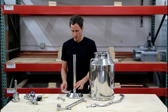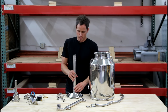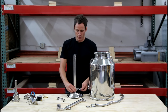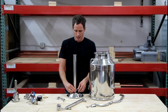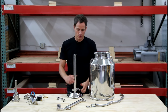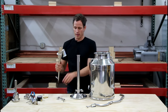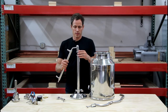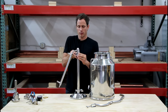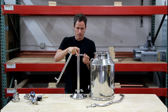I'm going to take this column piece, and what I'm doing here is taking a high temperature food grade silicone gasket, placing it in between these two parts, and then just taking a tri-clamp with a thumb screw and tightening it down — that's all it takes to get these things together. Next I'm going to take our inline condenser and do the same thing: put the silicone gasket between these two parts, add the tri-clamp, and screw this thing together.